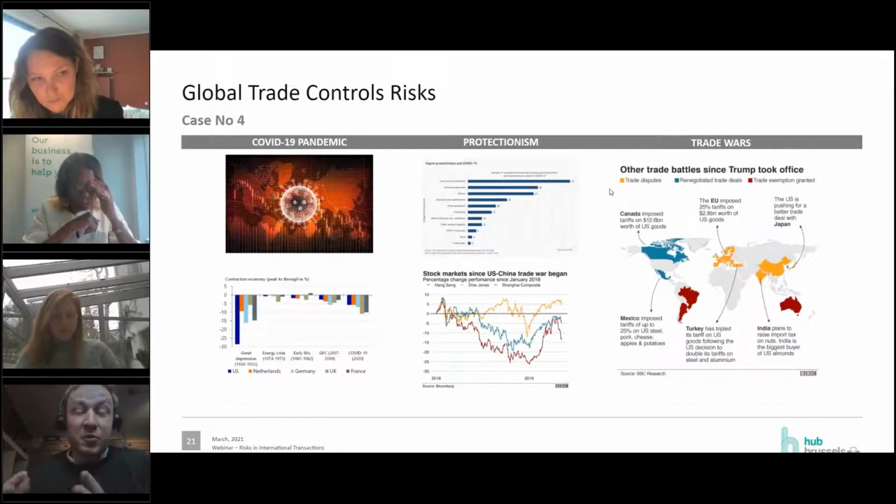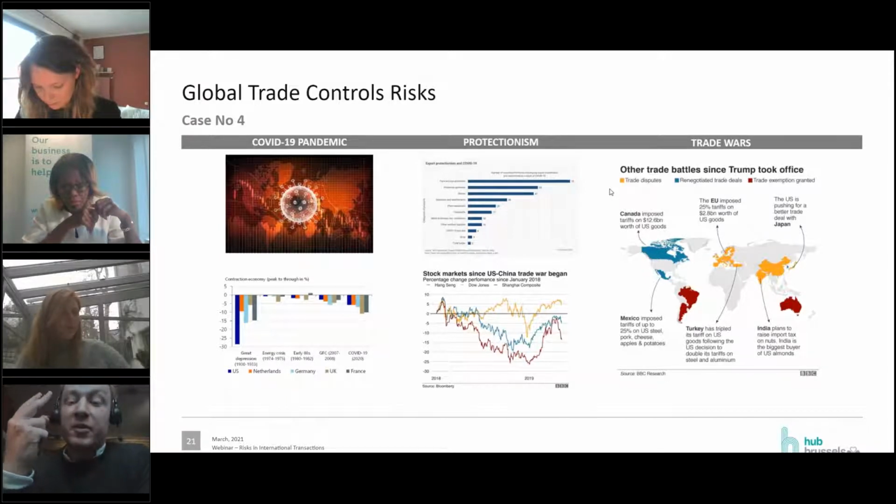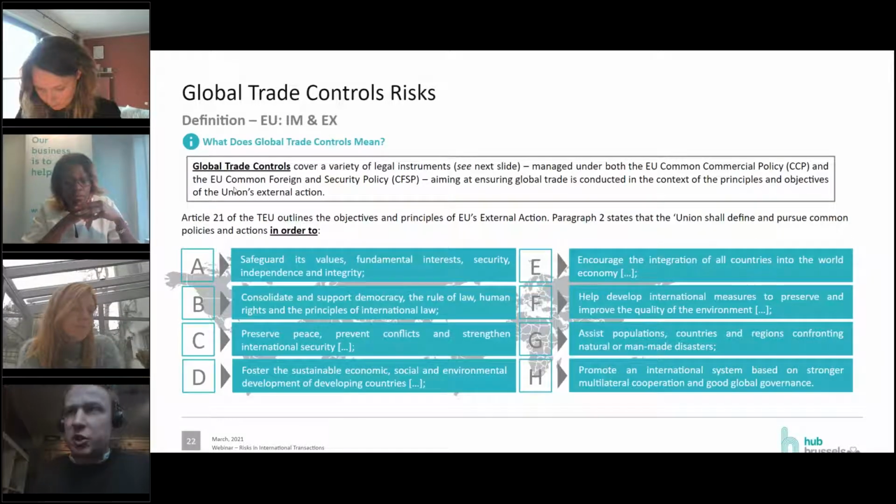So in international transactions, global trade control creates risks to be considered not only upon entry of products into the EU territory, for example, and upon the exit of products from the EU territory, but also upon the entry of products into the country of destination. So meaning that there are here two different levels to be assessed, and I will present them right after, and also an additional one, which is linked to the extraterritorial application of some United States legal instruments, such as the Export Administration Regulations, which means that when exporting, you should consider also these measures. So I suggest to first move to the definition of global trade controls risk at the European level. So meaning upon the entry of products into the EU and upon the exit of these products from the EU.